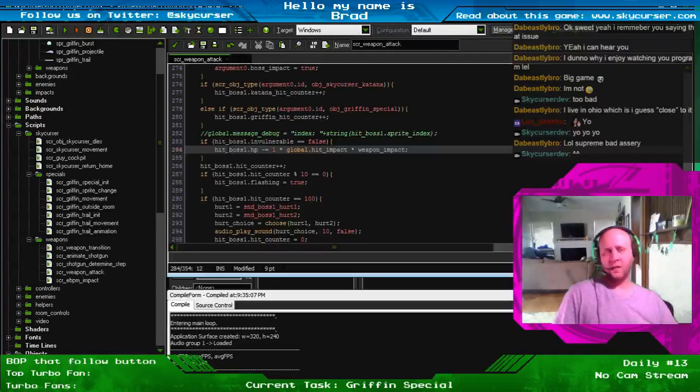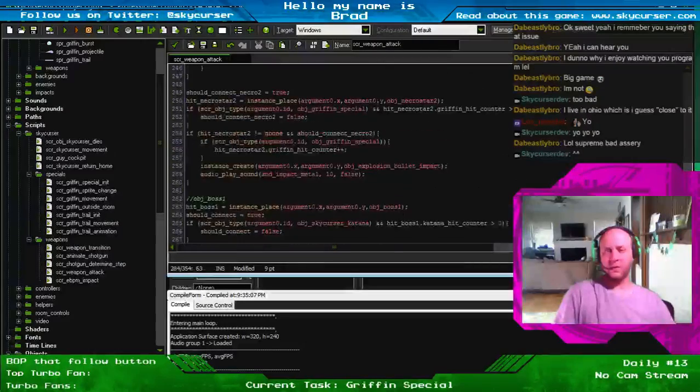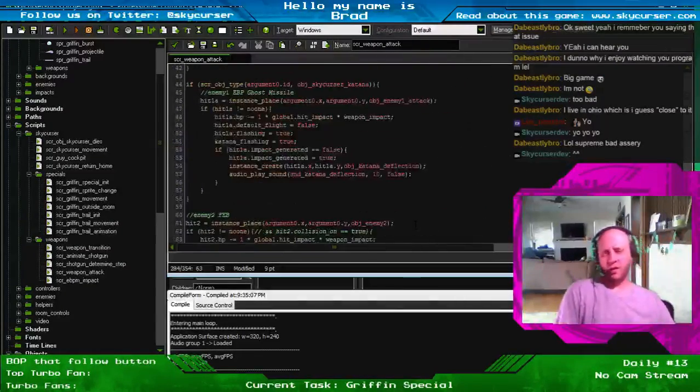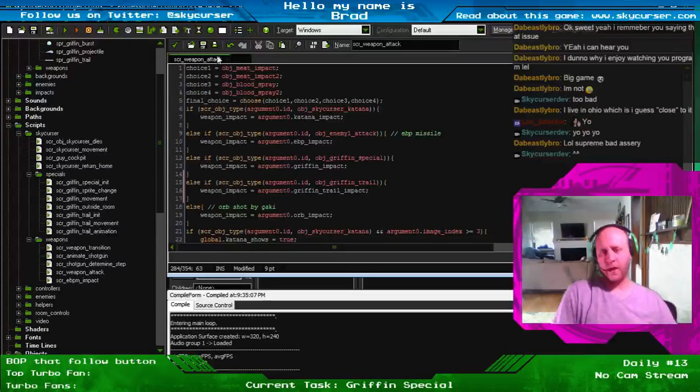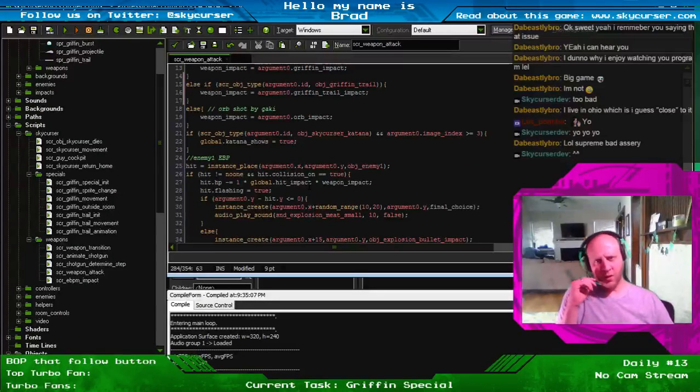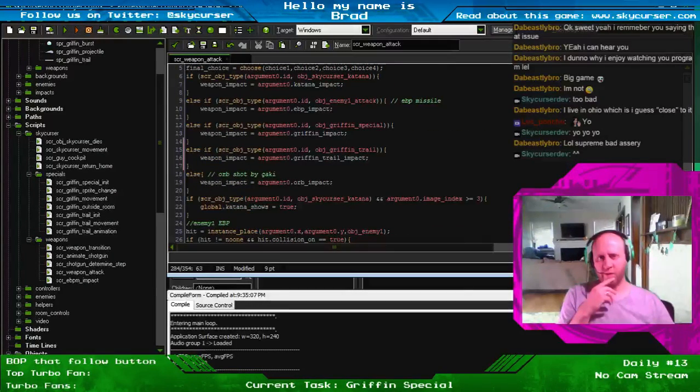But I did kill him pretty quickly with what seemed like maybe 30 or 40 Griffin specials, and that wasn't bad. But I would think, based on the global hit impact, that it should be 10 times 300 once it hits that. And Gaki barely has 3,000 health. I don't even think he has 3,000. So I'm going to have to look into why it doesn't feel like you're killing him as fast as you should be with the Griffin.